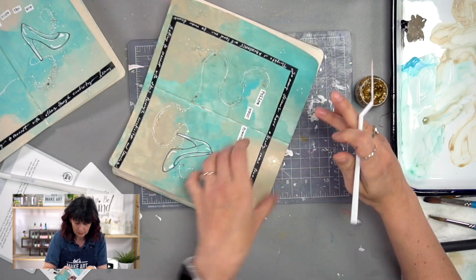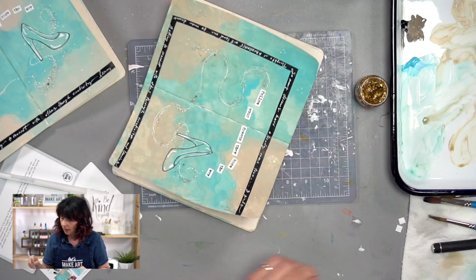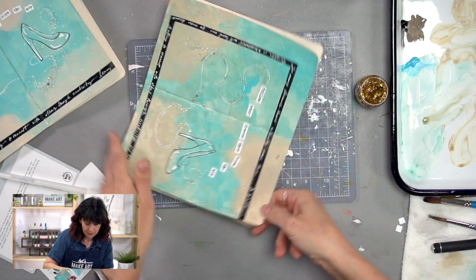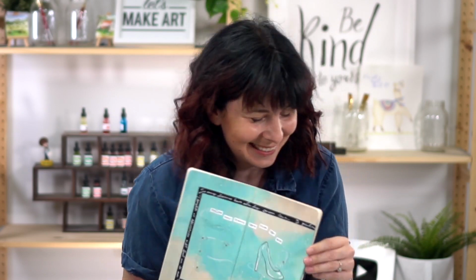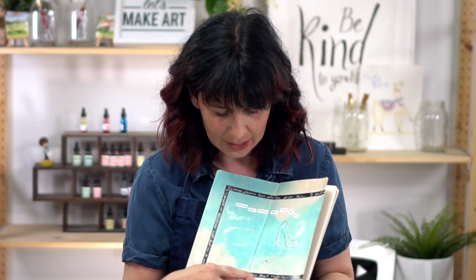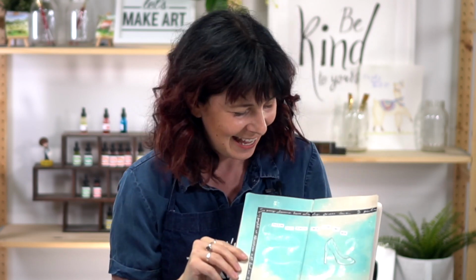Now I'm just putting glitter everywhere. Oh my gosh. So fun. So here we go. We made this and we had a lot of fun. We did have a lot of fun. We got really concentrated in making the border. And yeah, following our dreams.